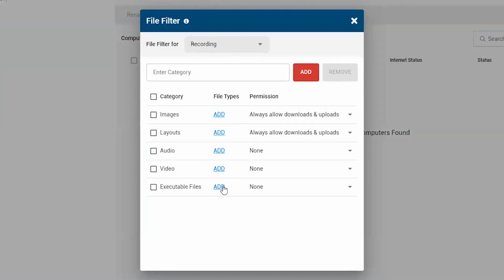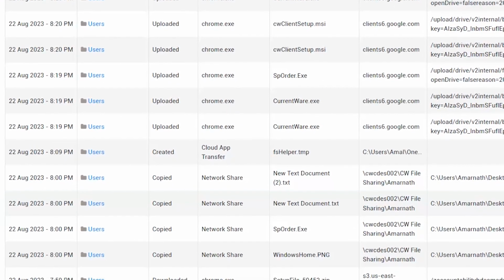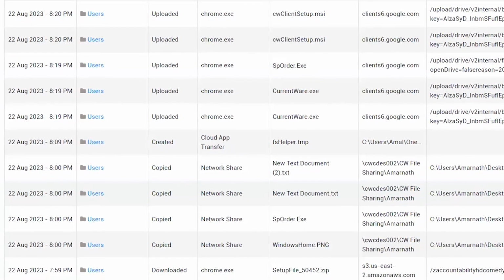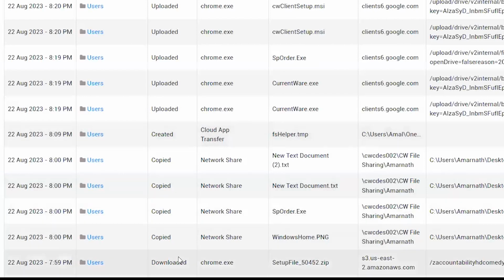So something like executable files, which would be a pretty common one if you are trying to upload or download files. Going into access control, here we can see in our file dashboard, we get a full rundown of uploaded files, created files, copied, and downloaded files. So as an example here, we can see we were downloading some files off of AWS, a cloud storage, the file that was downloaded, where it came from. This gives you full insight into making sure that you are fully protected from your employees, making sure that the data loss prevention is more enhanced with these new features in access control.